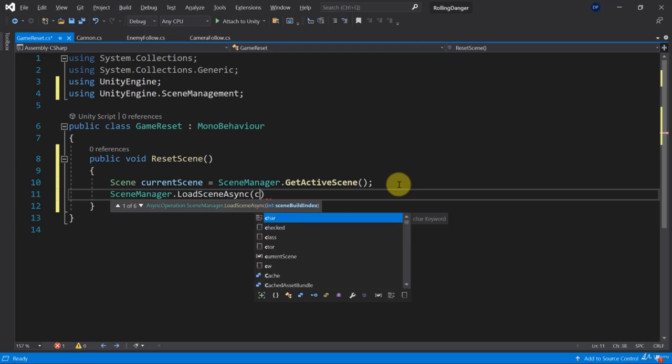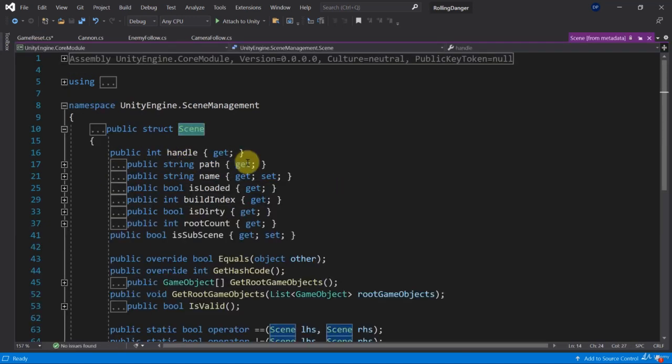Here I need to either pass a scene build index or the scene name. The Scene struct has a name property, and if we look at the Scene struct, we see it has this name property. It also has the build index, so either way is fine.